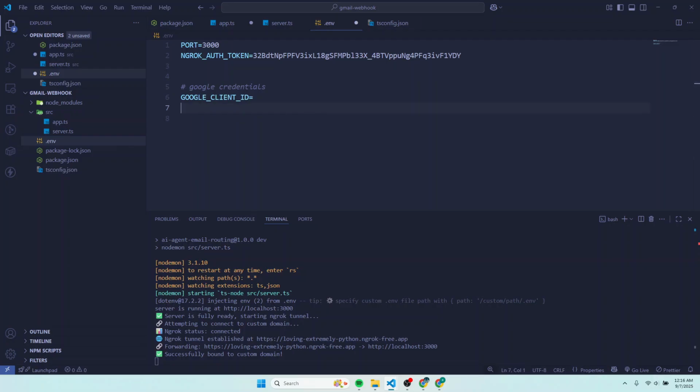The other one is the client secret. Then the other one is the redirect URL. Then later, when we sign up, we are going to get a refresh token and access token. So just paste this here.